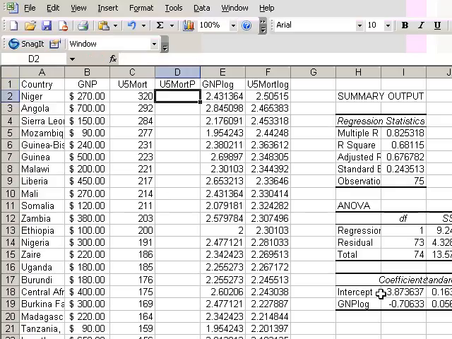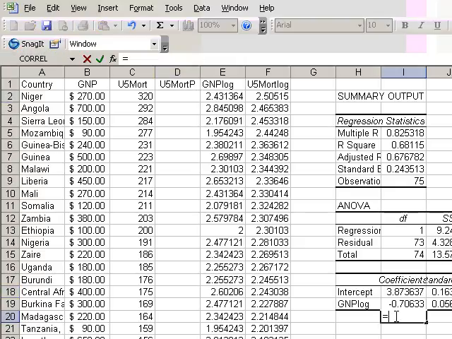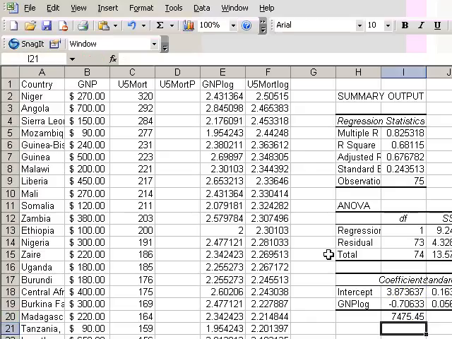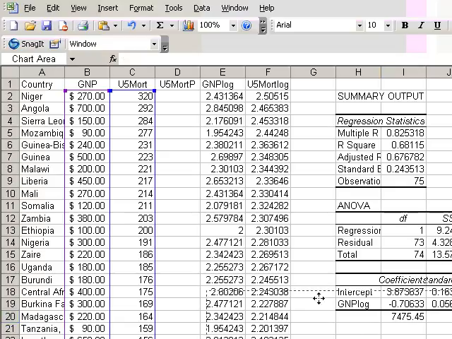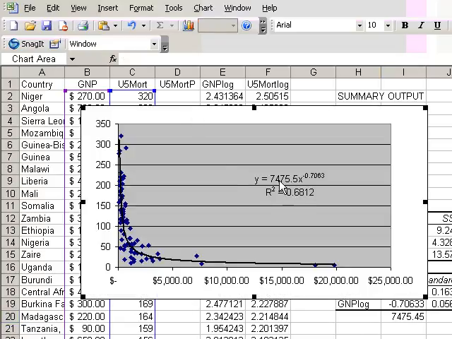If we look at the intercept and we say we're going to raise 10 to the power of the intercept, we get 7475, which looks very much like this 7475.